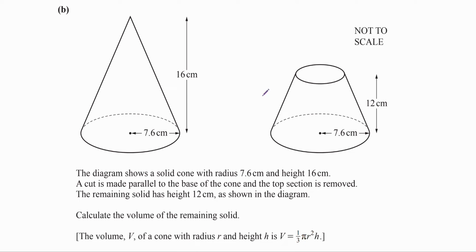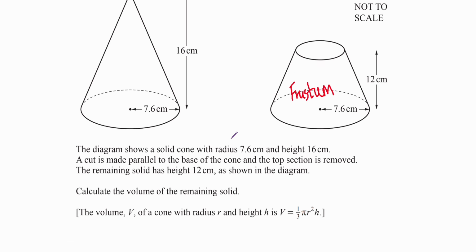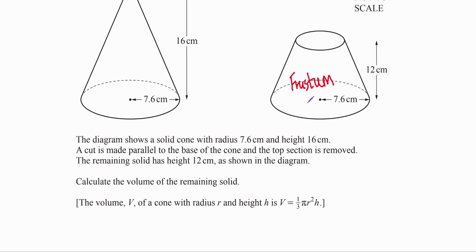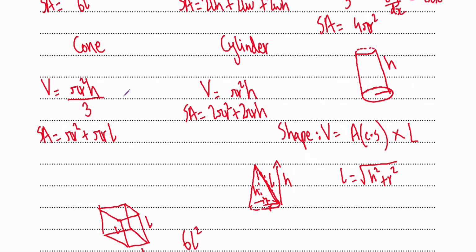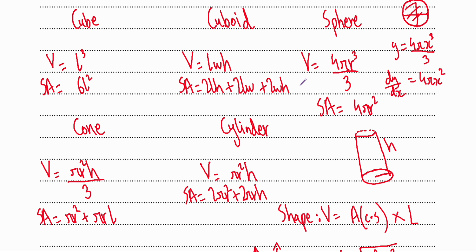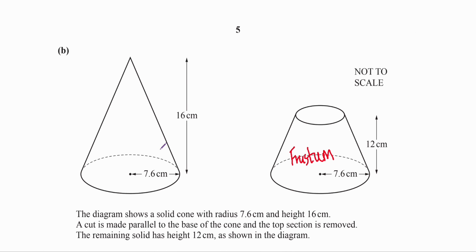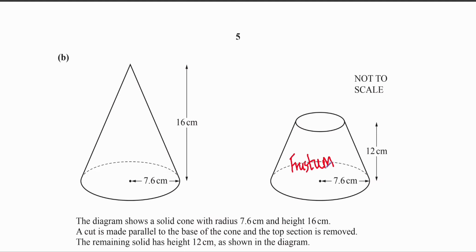Okay, so this solid is actually called a frustum. That's the name for this solid. It has an actual name. It's when you remove a smaller cone from the bigger cone. So how do you calculate the volume of a frustum? We didn't see this in one of the formulas, remember? Because we only found the formula for these shapes. But I'm telling you that by using the formula of just the volume of a cone, we can find the volume of this shape as well.